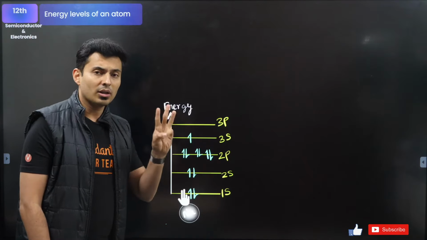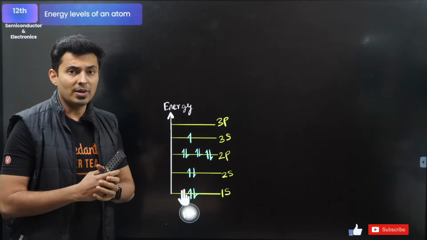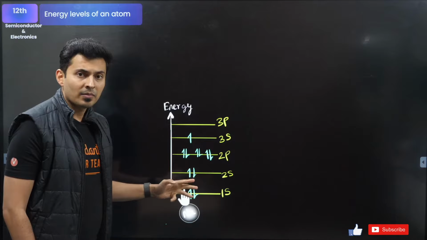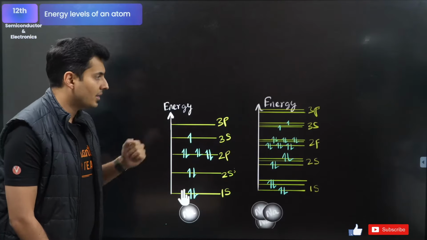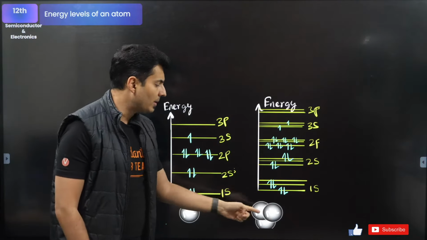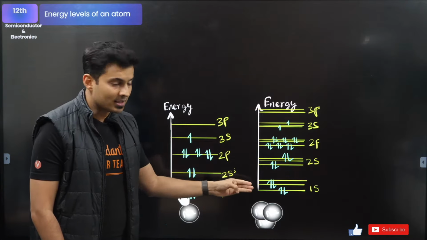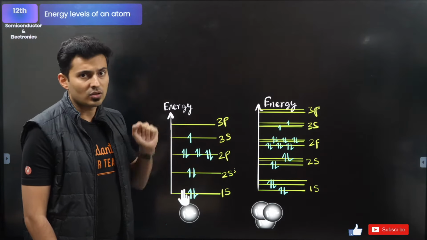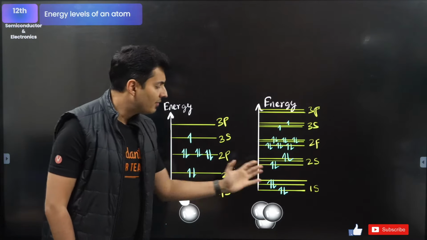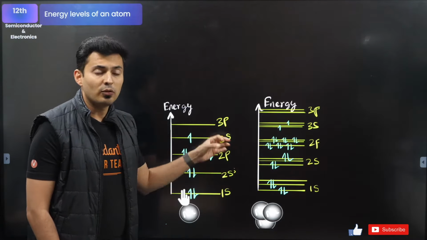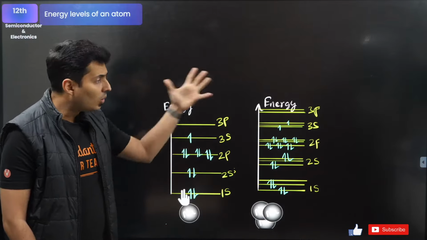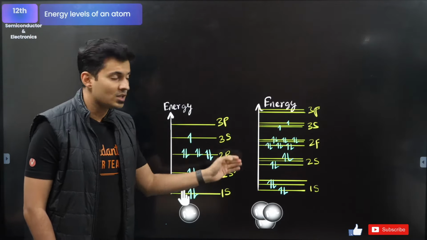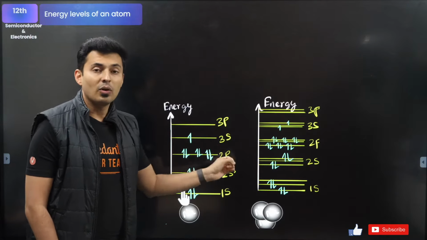But when 2 or 3 or 4 or 5 more sodium atoms interact with each other, these energy levels start splitting depending on how many interactions occur. So if there are 3 sodium atoms, you will see the 1s energy level will be split into 3 lines, same with 2s, 2p, 3s, and so on. If there are 5 sodium atoms, it will be split into 5 lines. If there are 1000 sodium atoms, it will be split into 1000 lines for each energy level of each orbital.